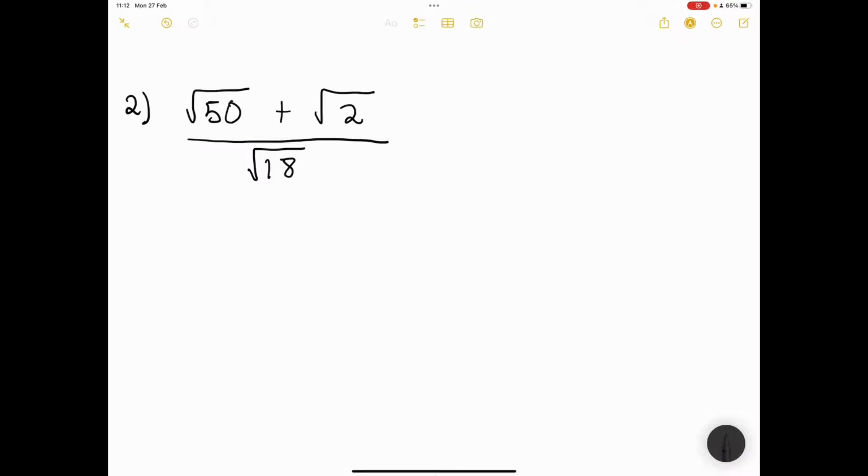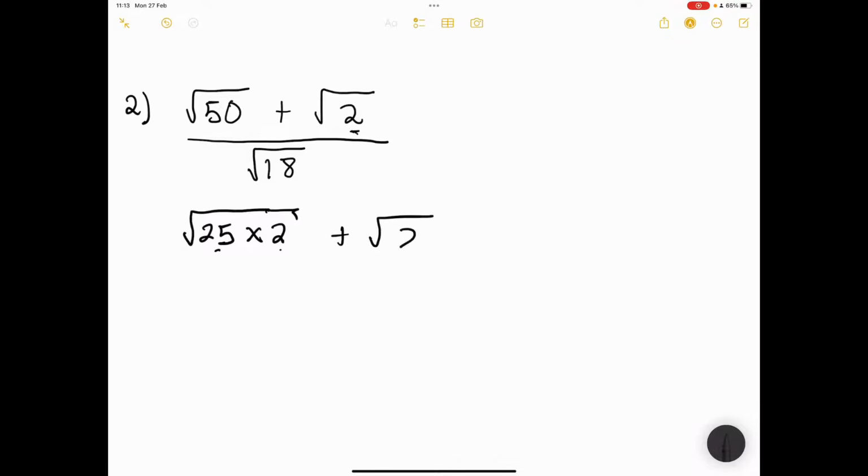We can say, well, square root of 50, think about it. So that will be 25 times 2, right? In this case, some of the surds can actually give you a clue. I can see we can't simplify this any further, so it means we need to have a root 2 somewhere, right? So that would be 25 times 2. That's a perfect square, and that is a prime number, right?